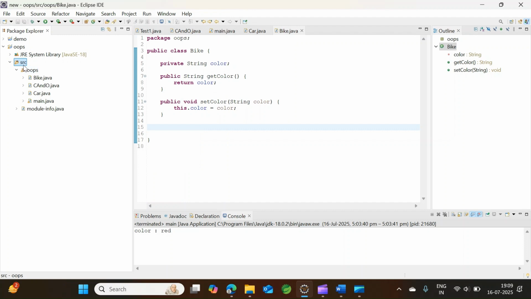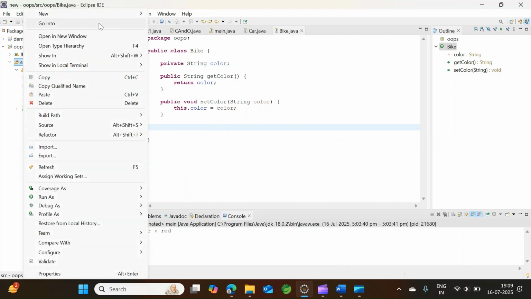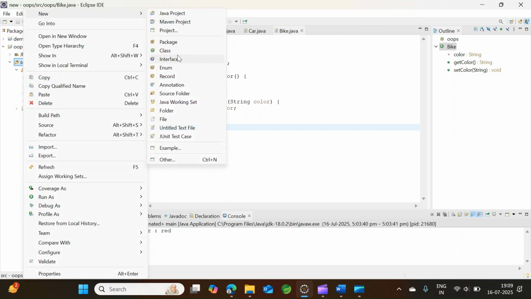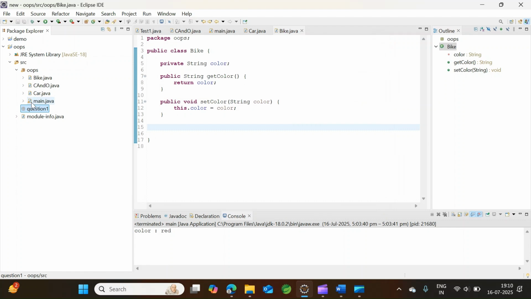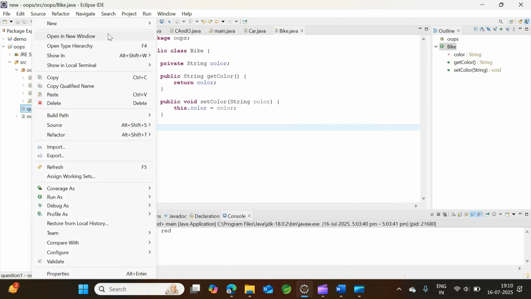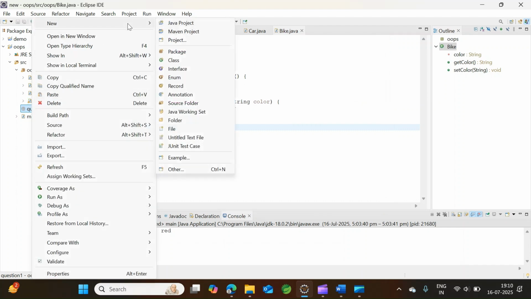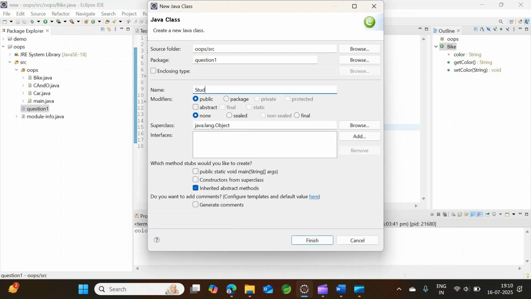I will create one more package, a new package, and name it question one. Okay, done. And in this question one, I will create the student class. It is not going to be the main class, I will just be storing those things.